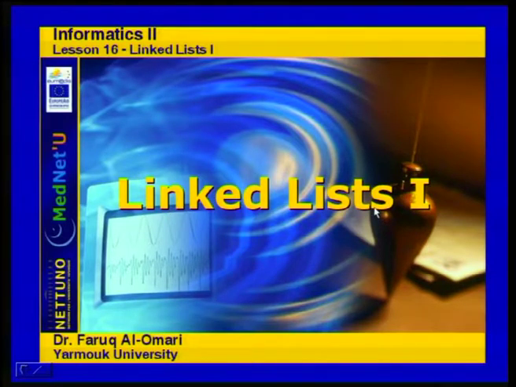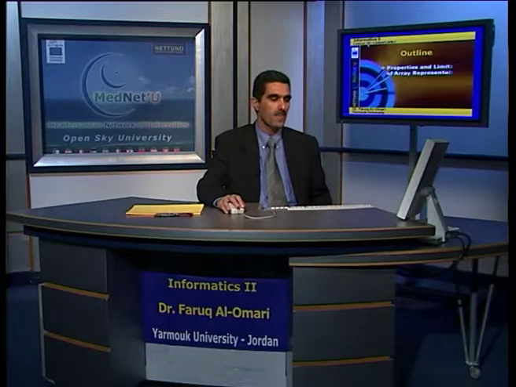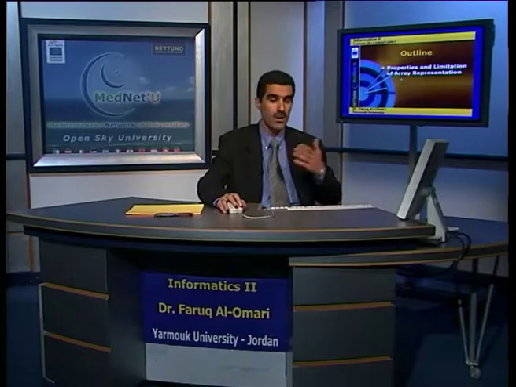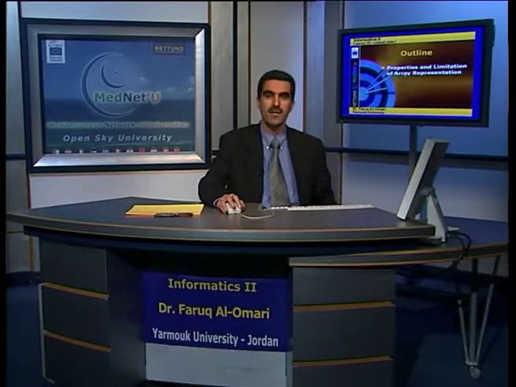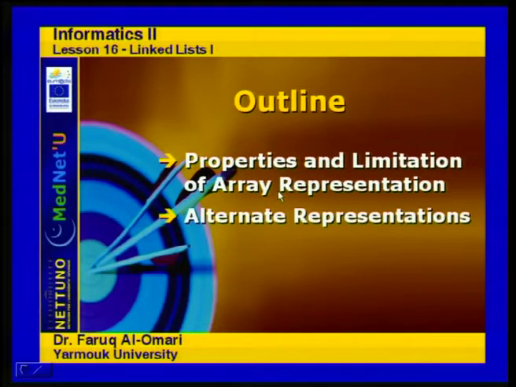We're going to be talking about this topic in this lesson, number 16, and in the coming few lessons as well. In this presentation, we're going to talk about the properties and limitations of array representation. So far, all topics we have talked about assumed the array structure representation. So at the very beginning, we're going to talk about this structure and see what are its properties, advantages, and disadvantages. And then we're going to look at alternate representations of these data structures.